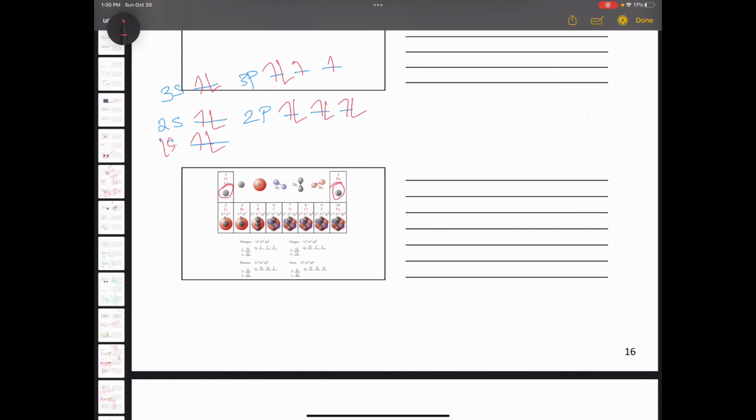When you go to carbon, now we have the py orbital with the electron pointing upward. With nitrogen, now we have the pz orbital with the electron pointing upward as well. Because again, when we talked about distributing these electrons, we always go with single electrons pointing in the same direction, and then we go back and pair them or couple them with electrons pointing downward.